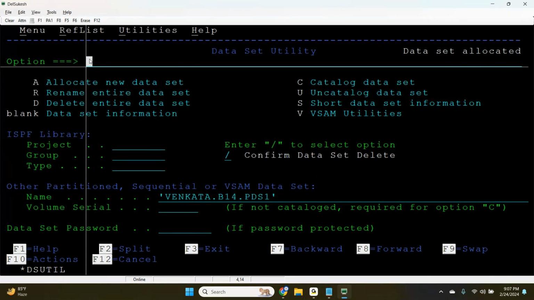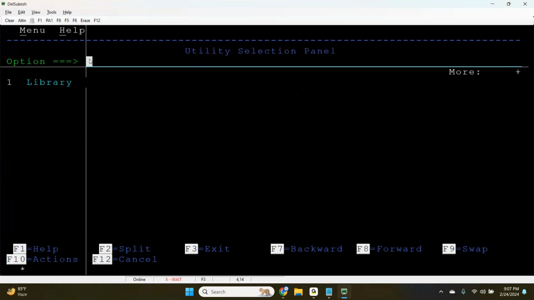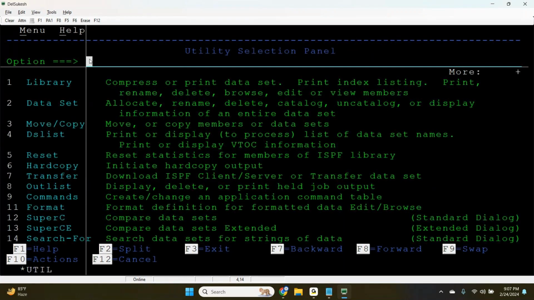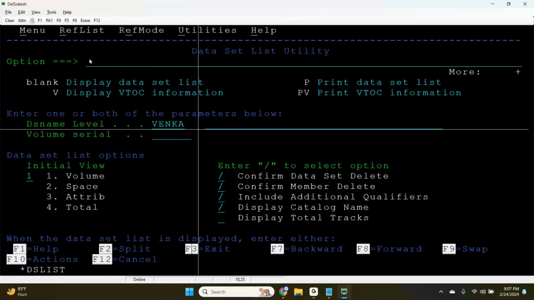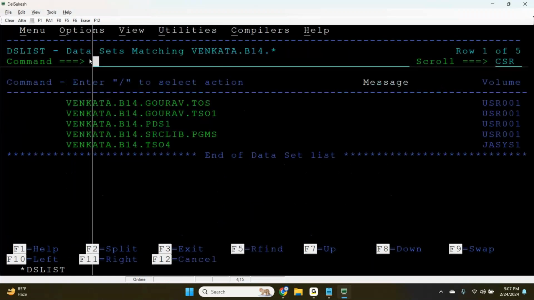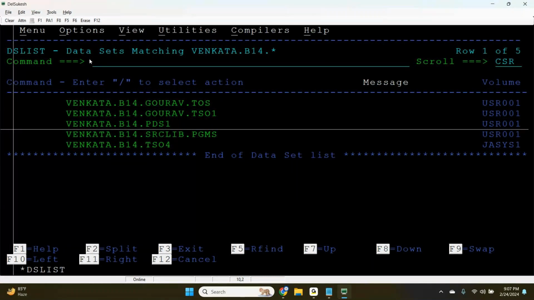Now I'll press F3. We created a PDS. I'm going to the dataset list and Venkat A dot B14 dot star. Hit the enter. So just now we created a PDS.